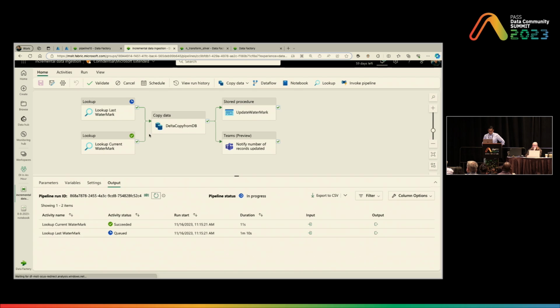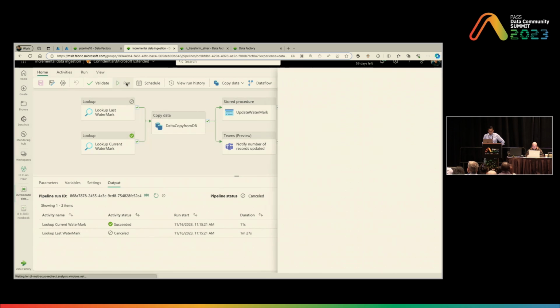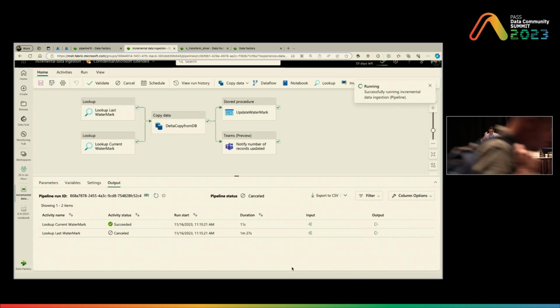Let's cancel this and rerun this. And this is what I was talking about, idempotency. It doesn't matter at what point in time I cancel the pipeline and rerun it, it should not have multiple records. It should not pollute my source or destination. So that is the idempotency we have to build in our pipelines. Let's give it a try again, running this.